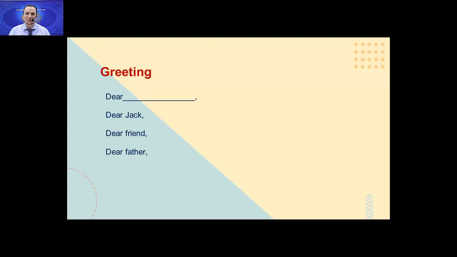Or, if there is no name in the email or letter, you can write Dear friend. But if the receiver is one of your relatives or family, you have to mention the relationship. So, Dear father, Dear cousin, or you can say Hi Omar, Hi Salim, like that, or Hello, because he's your close friend.